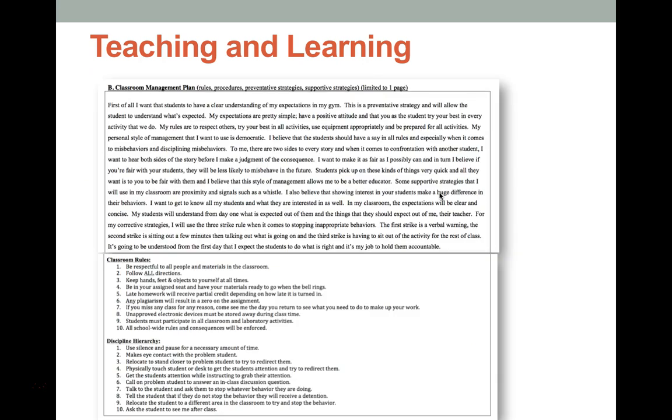Typically, here's what some have written in the past, talking about their procedures, rules, some of the prevention strategies in place, and in this case, they listed 10 rules. That's quite a lot. Typically, most teachers will have 4 or 5 that are positively written, and then this person put in their discipline hierarchy, which is quite good, from using silence and pause all the way up to having the kids see them after class. So quite a good list of discipline strategies. But write about how you managed your lesson, what your management plan was like.